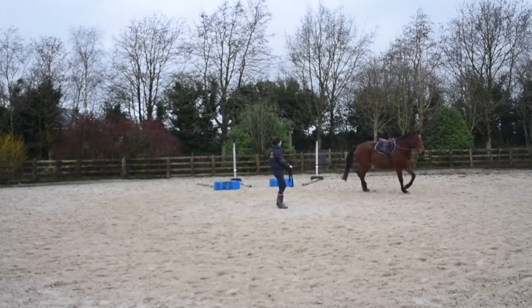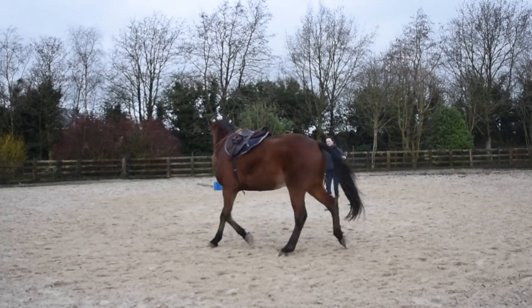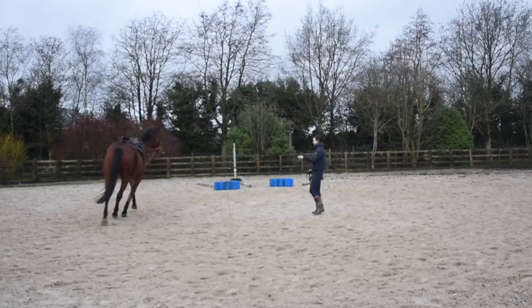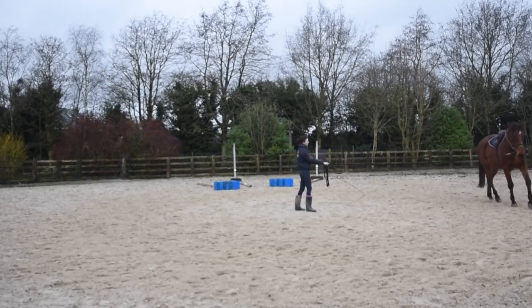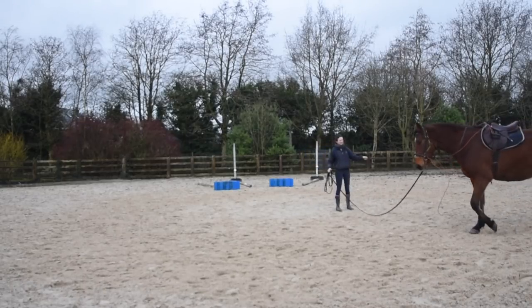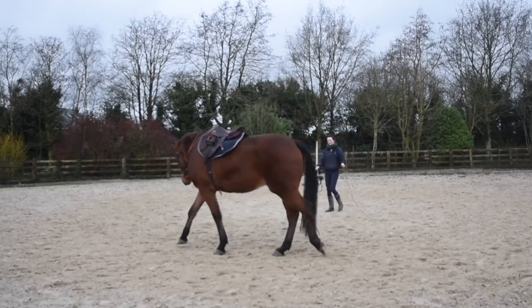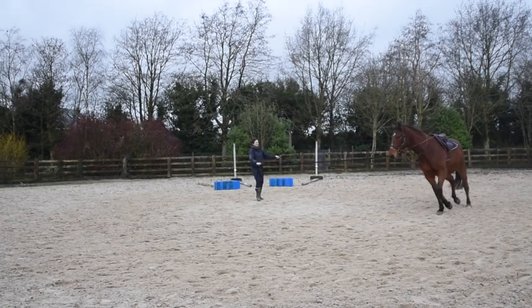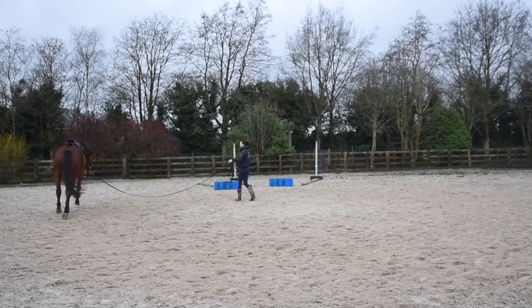Here I'm just asking him to move forward. The strings are really really long and just kind of flapping - they're very loose, because if you put them on super tight straight away you're going to give the horse a big fright. They won't want to go forward, they might even go backwards or rear, so it's really important to me that they're always going forward. I'm also introducing voice commands here - I say whoa and he goes back to walk, which is perfect.